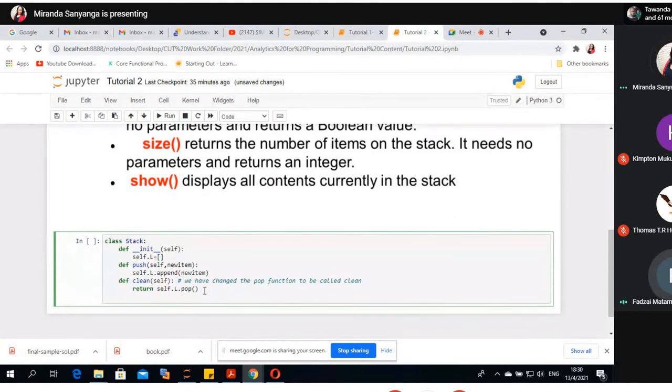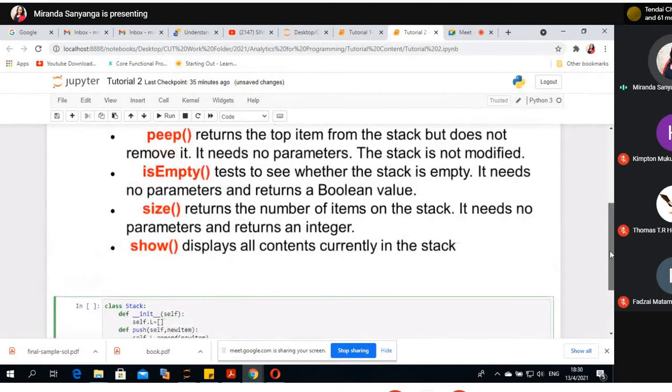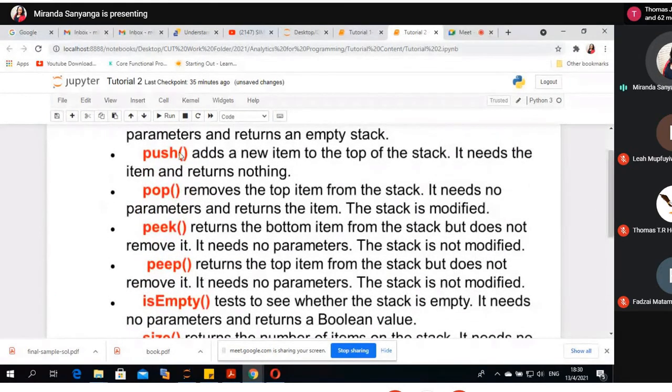So if we use clean, don't we have to put clean where there's pop, or can it work like that? All right. No, we don't. Thank you for that question, Anditika. Maybe I actually should have given names that are obvious like this. No, we don't have to.